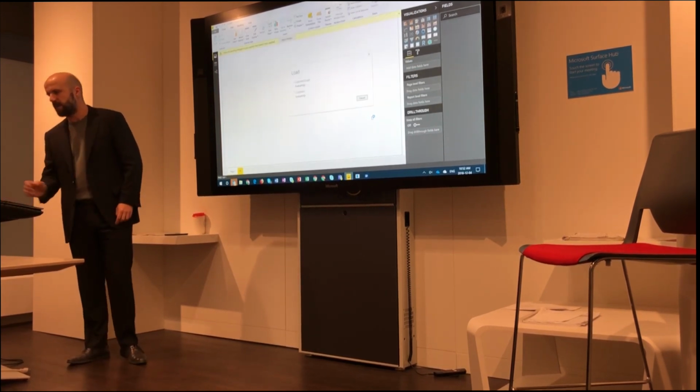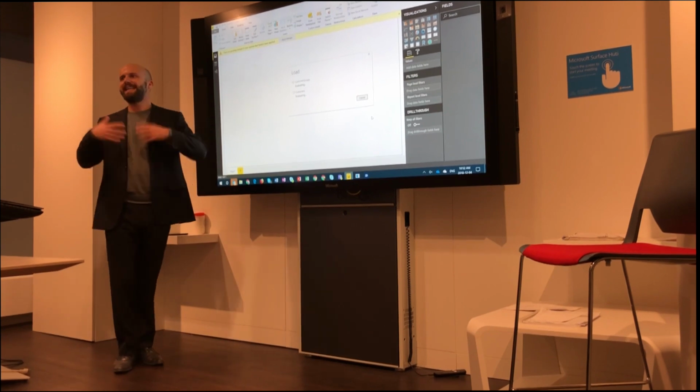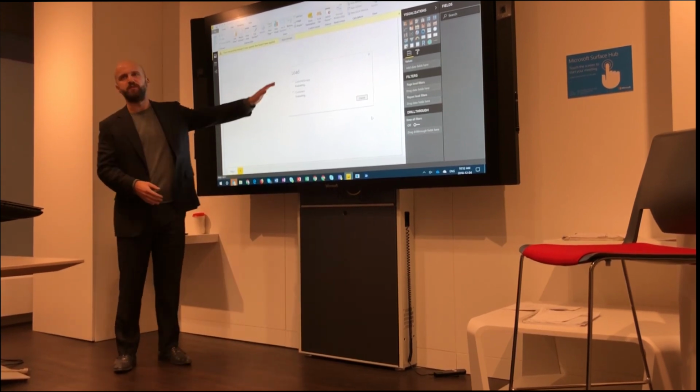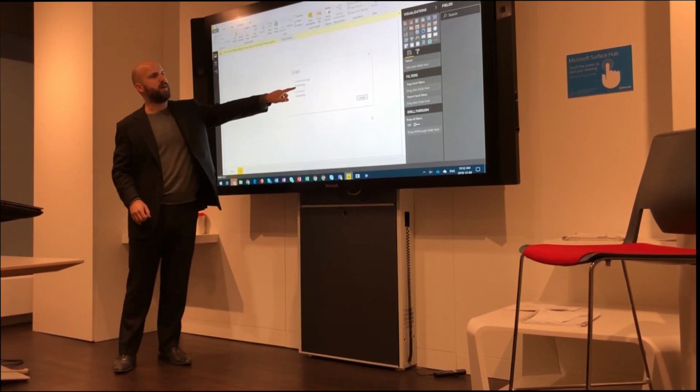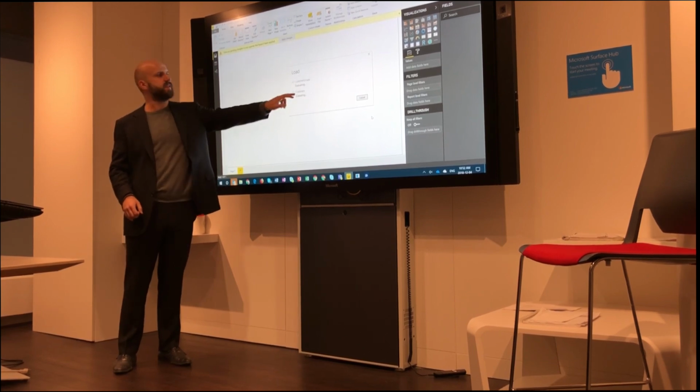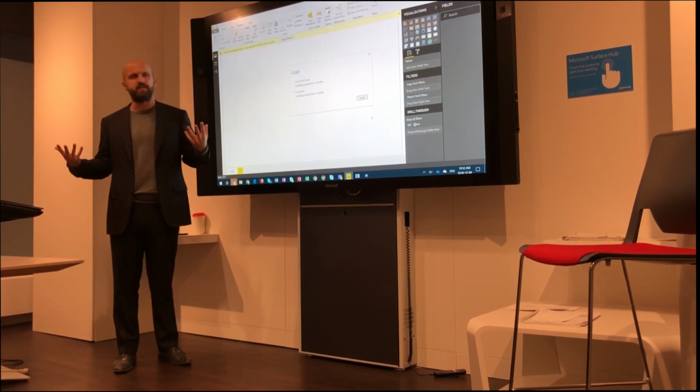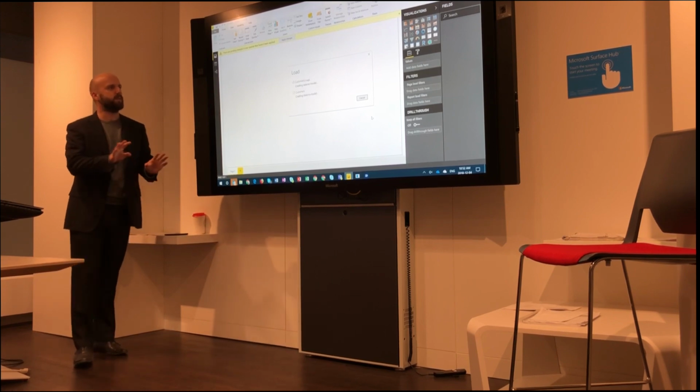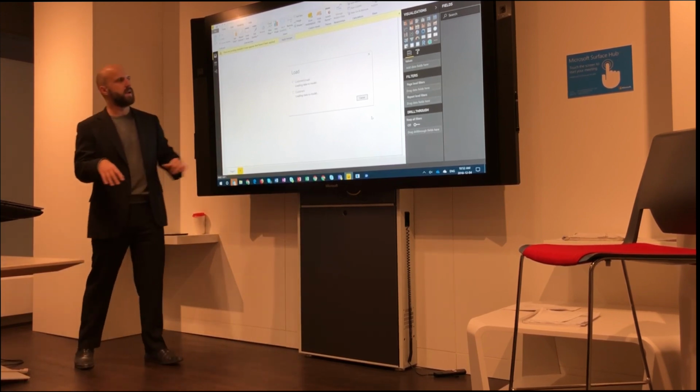And I'm going to load. What the system does right now, it connects to my database using that OData connection, and it inquires, give me the table for customer groups and give me the table for customers. That's basically what it's doing, right? And it will take maybe half a minute or so.